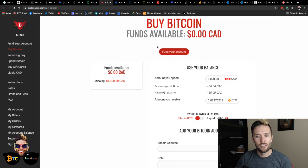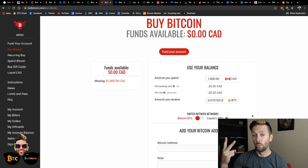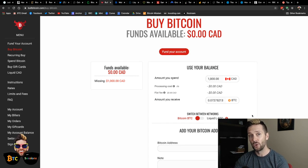Beyond that, Bull Bitcoin has also added Liquid, which is a side chain of Bitcoin, which allows for confidential transactions. And when I say confidential transactions, you can still see a transaction happening on the Liquid side chain, but you cannot tell, one, how much is being transacted, or two, what the actual asset is. So you can have Liquid Bitcoin on there, or you can have other denominated tokens like stable coins, things like that. So that also helps for privacy. Of course, you have to get into and out of the Liquid network, which could require, again, trading it on a KYC'd exchange. But there is some semblance of privacy there.